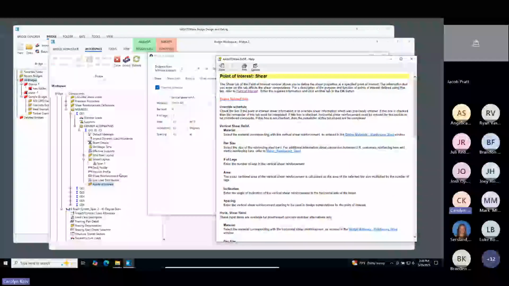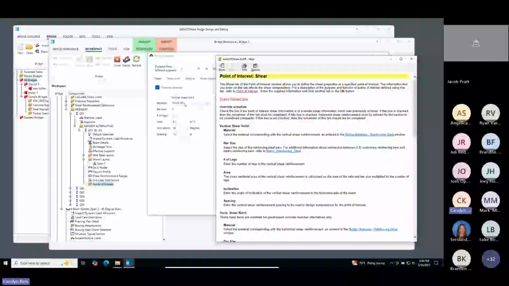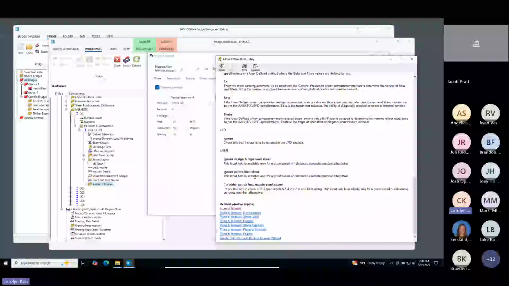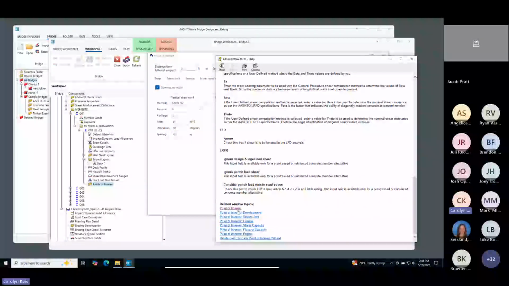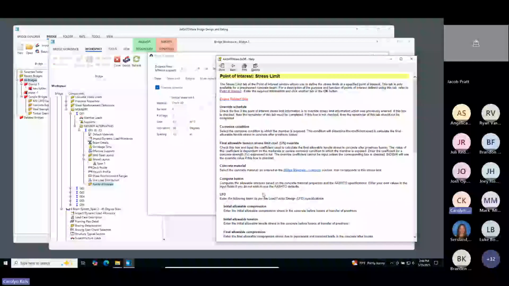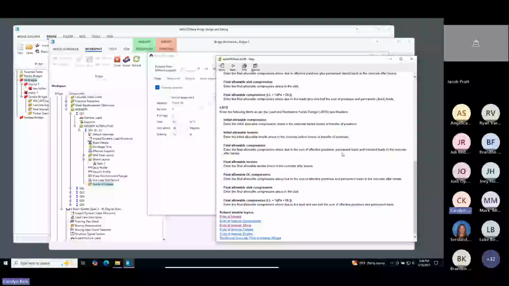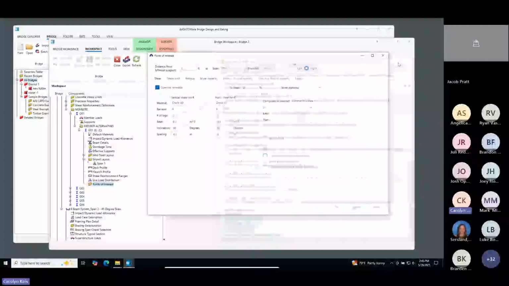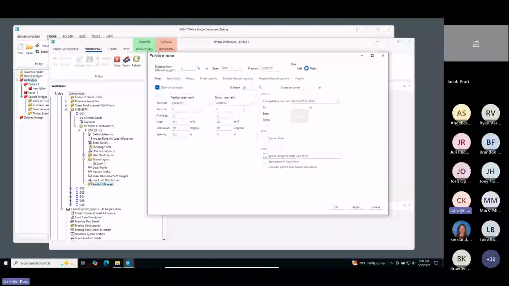Again, anytime you're entering deterioration, it is important to really look at how the program is using the information that you're entering for any different type of deterioration. The F1 help menu is a good place to start in looking at what it's asking for with these values. And again, methods of solution is also a very good reference as you're working through these template models.